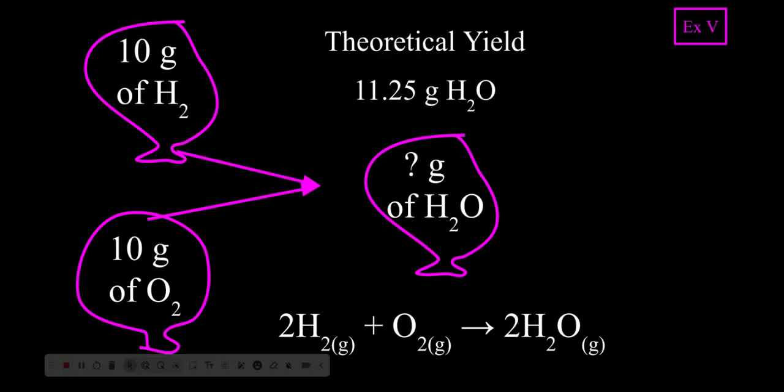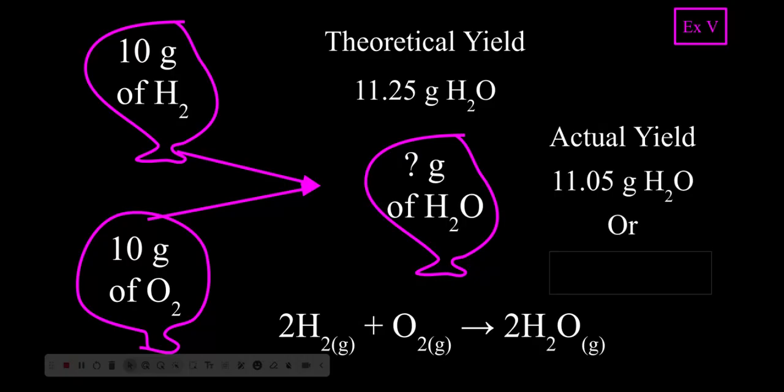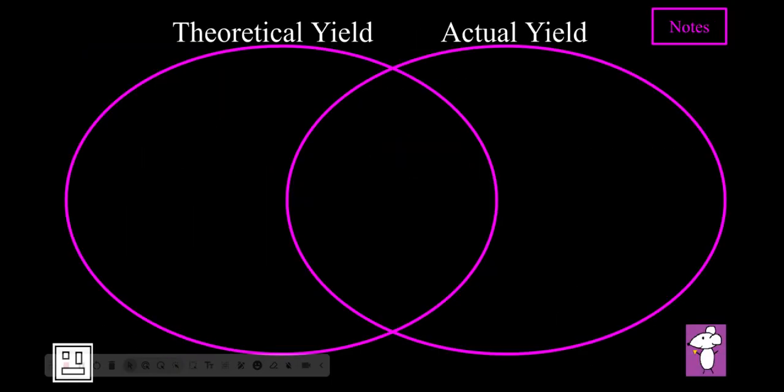Now, the actual yield can be different amounts depending upon the reaction. It's not always going to be the same amount. It can really be anything less than your theoretical yield. You might get none. Actually, there may be no reaction. Hopefully not. So all of these examples hopefully showed you something they have in common. Not all of them show this, but for the last two examples, they come from a chemical reaction that's going to be measured in grams typically, and it's always a product.